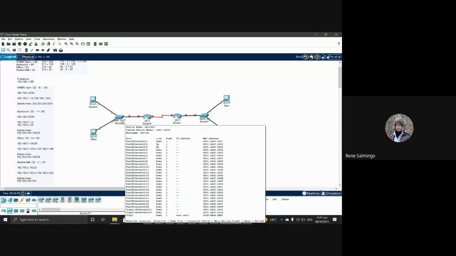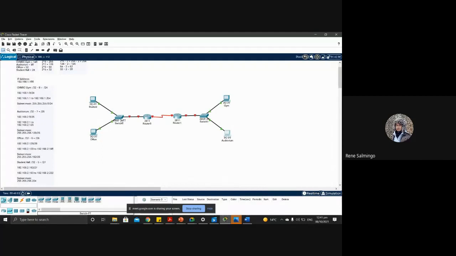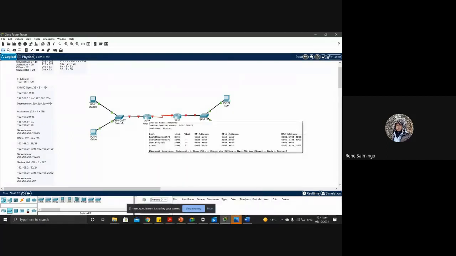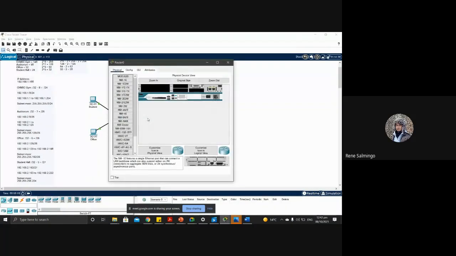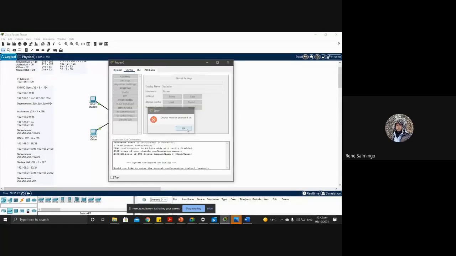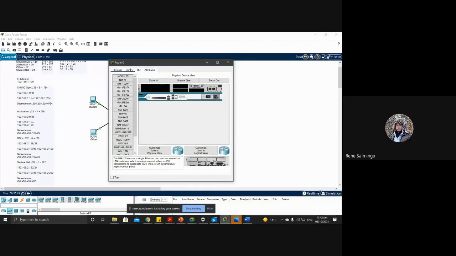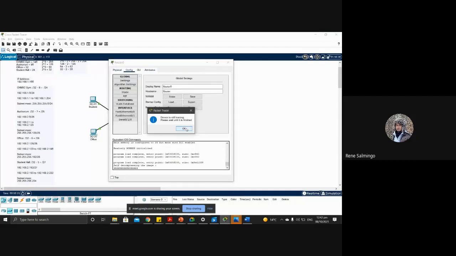Now for your gateway, we're going to use 192.168.0.100. So we have this. Sorry, we're off. Okay.